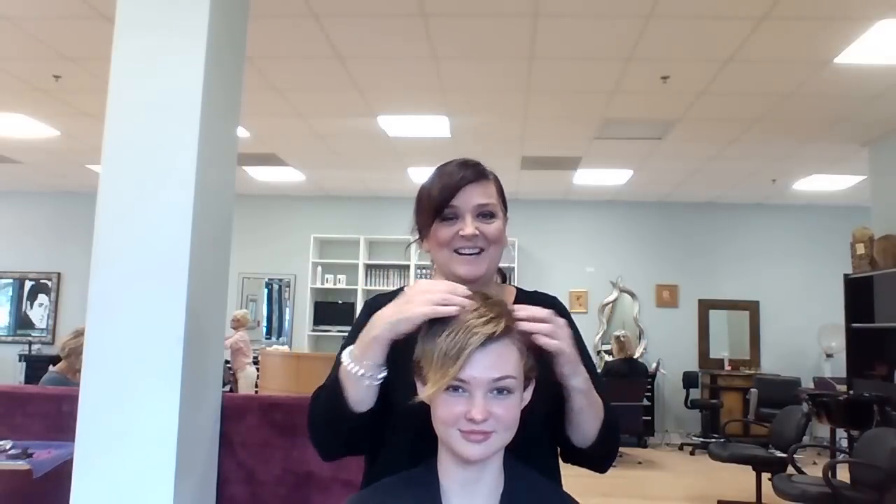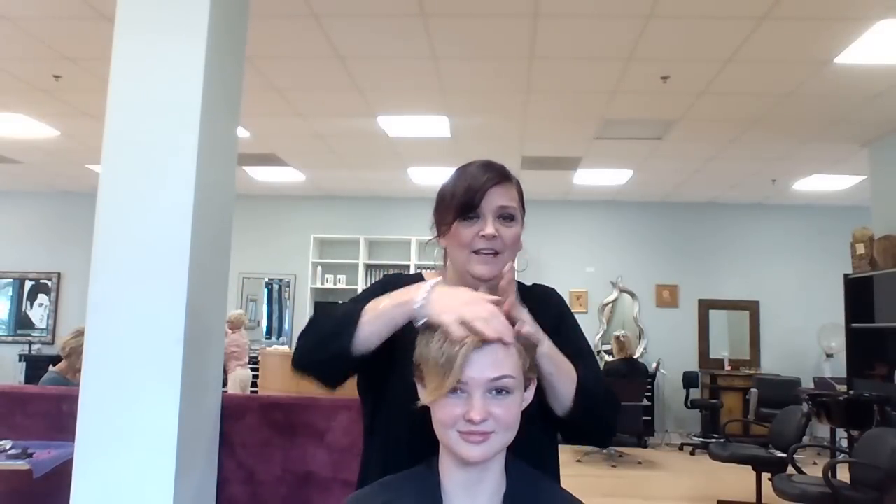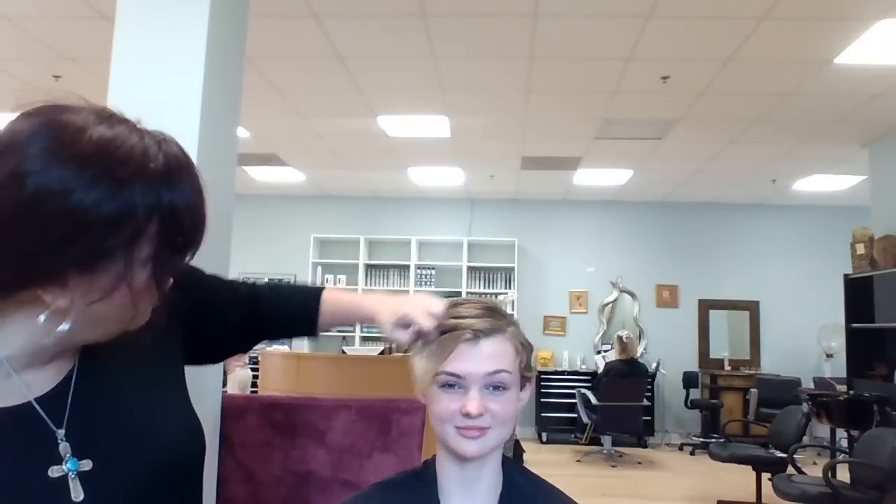We're here today with Kara, she's my model for today. Look at this great face — I have a big job ahead of me. How am I going to make her look better? You already look so good now, Kara. She wears her hair very short, and she's a natural blonde. She's not that dark — she's a level seven, light brown, and very coarse, thick, curly hair. This texture is great, it's very strong hair.